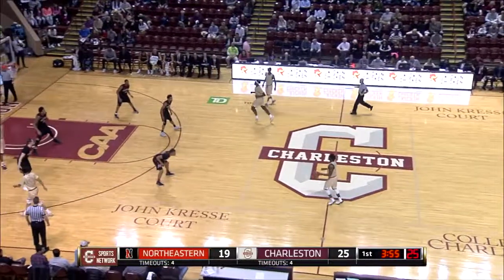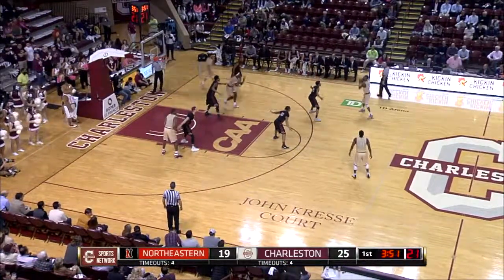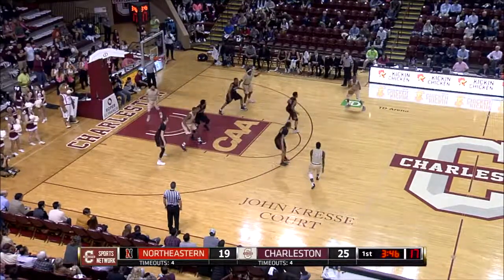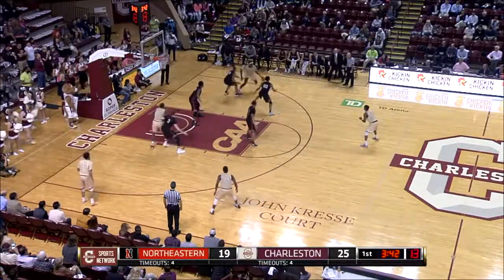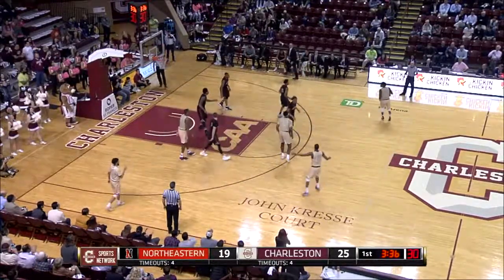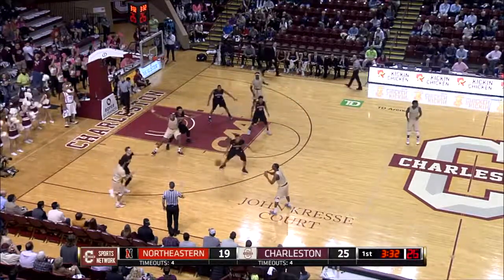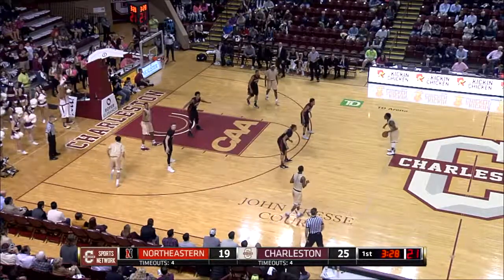It's Charleston with the basketball as Marquise Pointer will bring it into the front court. Over to Joe Chile. Chile back over to Pointer. Over to Joe Chile. He'll dump it down to Brantley along the right baseline. Brantley fired out to Joe Chile. Three-pointer, no good. This time off to the left. Ball tipped out by Nick Harris, and then ran down by Marquise Pointer. New shot clock. Grant Riller has it deep in the left corner. He'll pass it out to Chile, over to Marquise.